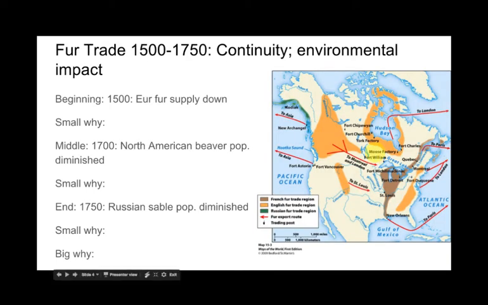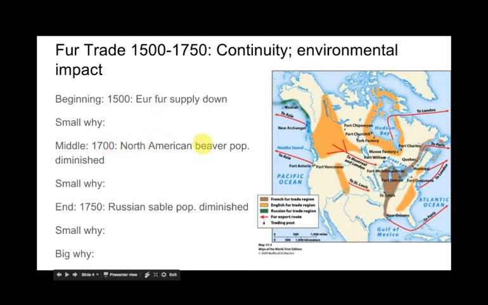The next heading is about the fur trade, and for this one I decided to focus on environmental impact of that trade, which is why I'm describing it as a continuity, which is the diminishing of animal populations. In Europe, beginning in 1500, the population went up, and there was also something that we call the Little Ice Age, which was a period of cooling temperatures. So more people and colder temperatures creates a larger demand for fur, and in Europe, the supply of fur animals was severely diminished, which is what caused Europeans to look for other sources of fur to meet this demand.